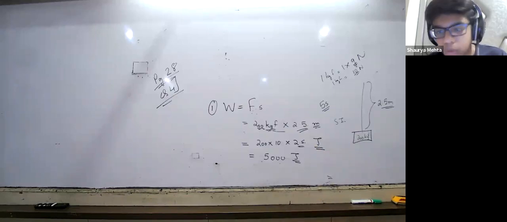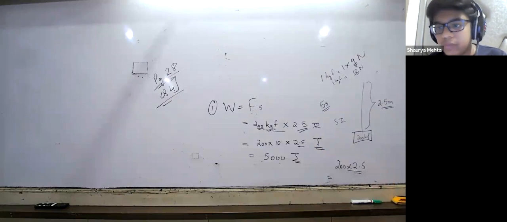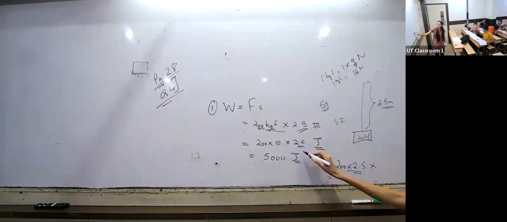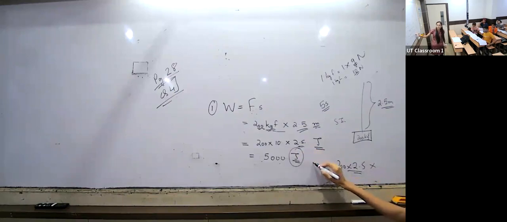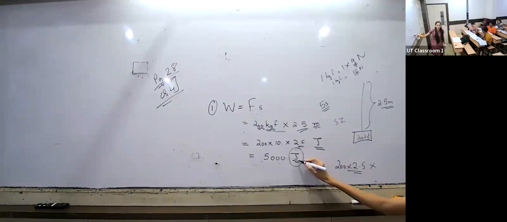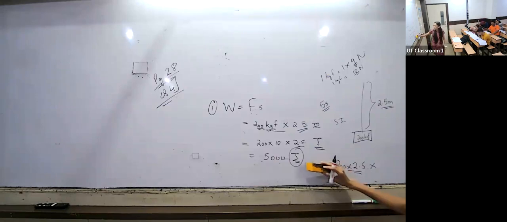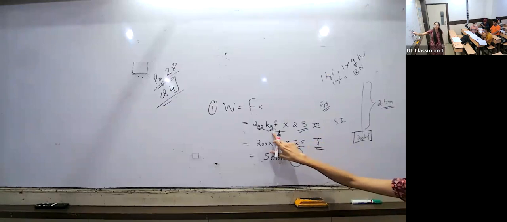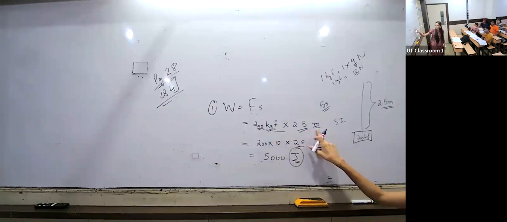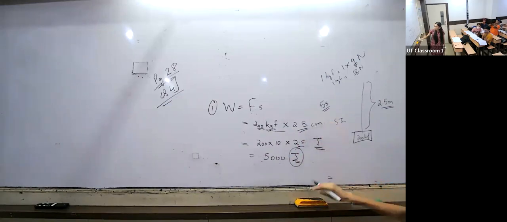What if we just multiply 200 into 2.5 and don't convert kgf into newton? So 200 into 2.5 in kgf per centimeter. Then in your final answer you change the units. Are you getting what I'm trying to say? So keep it in kgf per centimeter instead of joule. This is a very interesting question that he has raised. Everybody needs to answer this properly. Shaurya is saying that what if we keep this as kgf, and convert this into centimeter. Okay, so 250 centimeter.